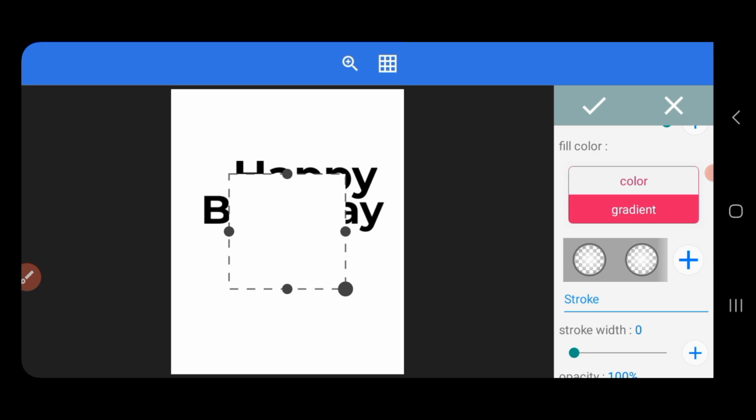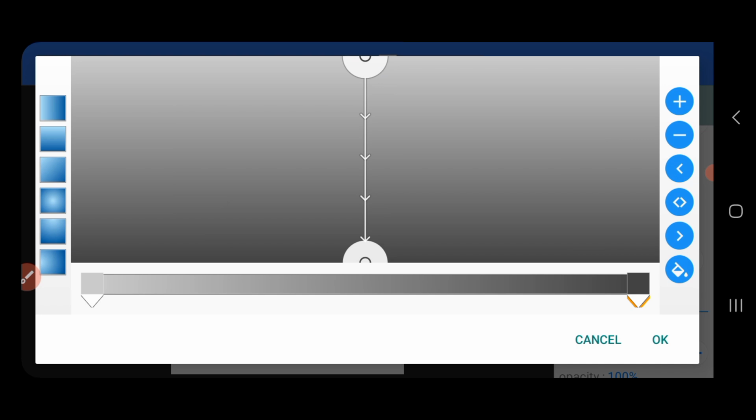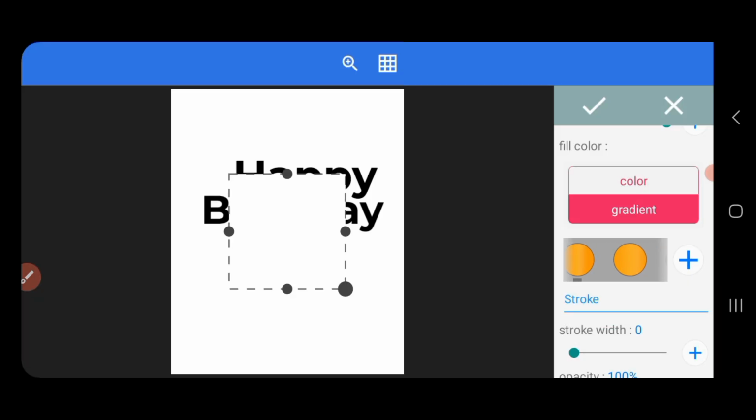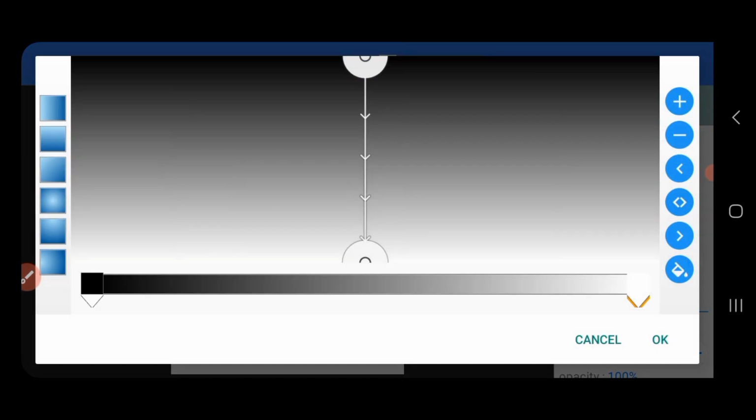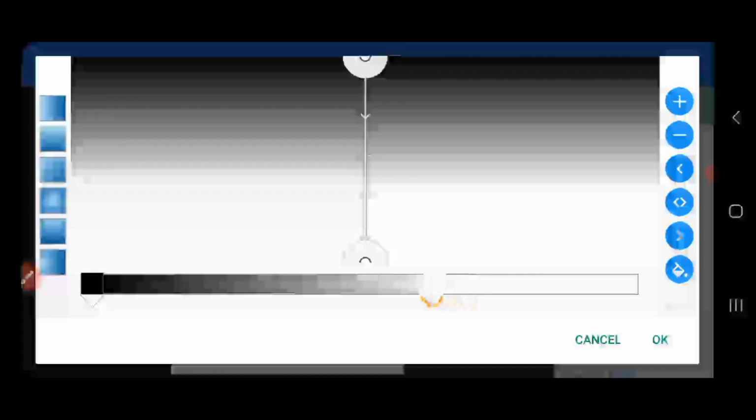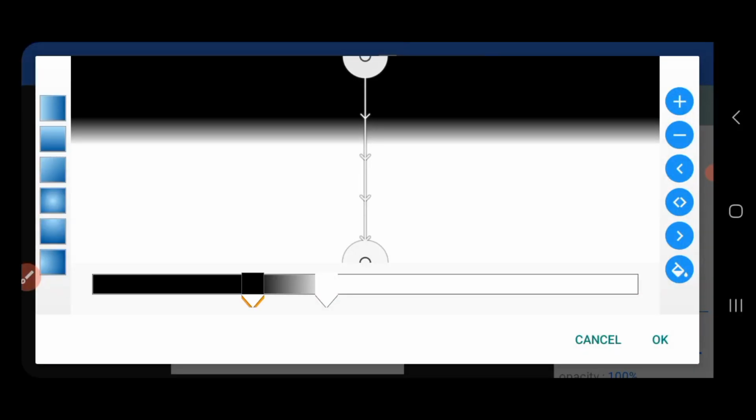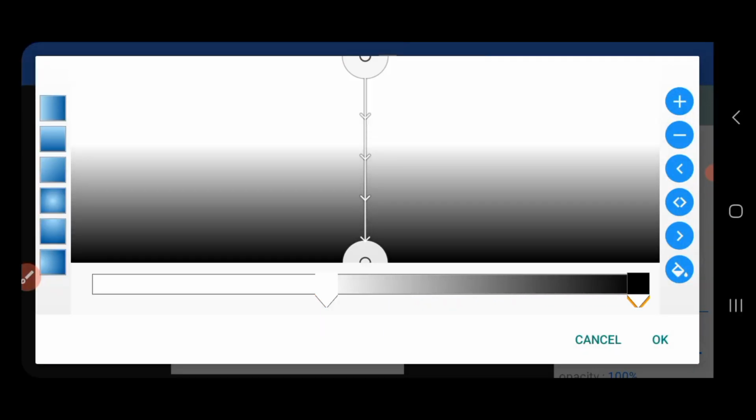Let me start this all over again. Then I click on the plus sign. When you click on the plus sign, you use this one, the black, gray and white color. You click on it. Once you go over to it, then you switch this over. This will come over to this place.